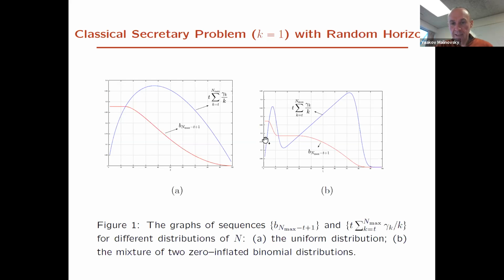What happened? Red is the sequence of B, and blue is the sequence of Y's. In the beginning, you don't stop. It's the classical secretary problem with random horizon with this distribution on the horizon. Then we stop with relative rank 1 in this range, and then again we don't stop, which is correct by intuition, because the probability of having this number of observations is very close to 0. And then again you start to stop. But our rule is always the same form, because we need to watch when Y first crosses B.